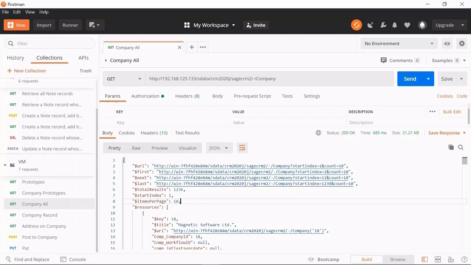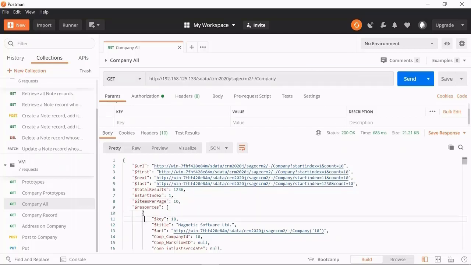The reason for this is, if you're exchanging a lot of data through a REST API, you want to keep it as little as possible, and you don't want to send payloads that are megs and megs and megs large. You want to send a nice streamlined payload. You can change this in the CRM front end in the settings, where you can change it to bring back more items per page, but the default is 10 for this database, and it would always start on the first one because I have no other query string after my company.